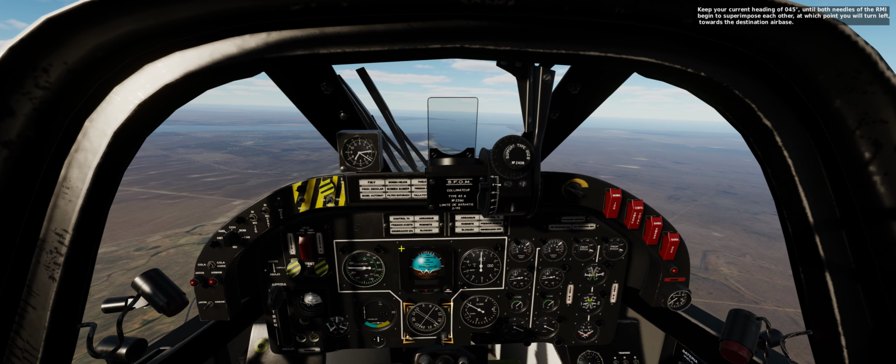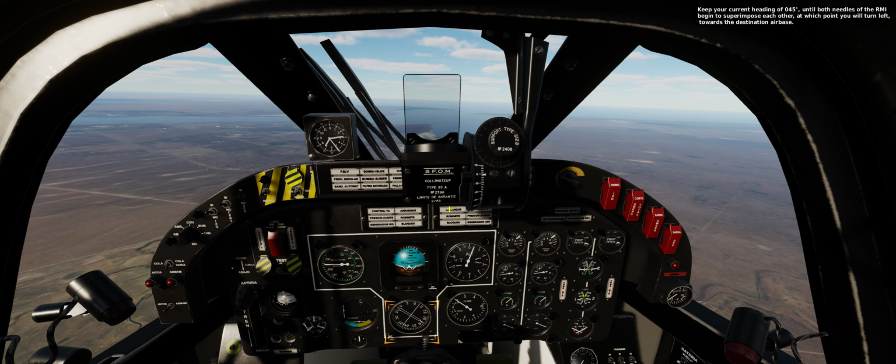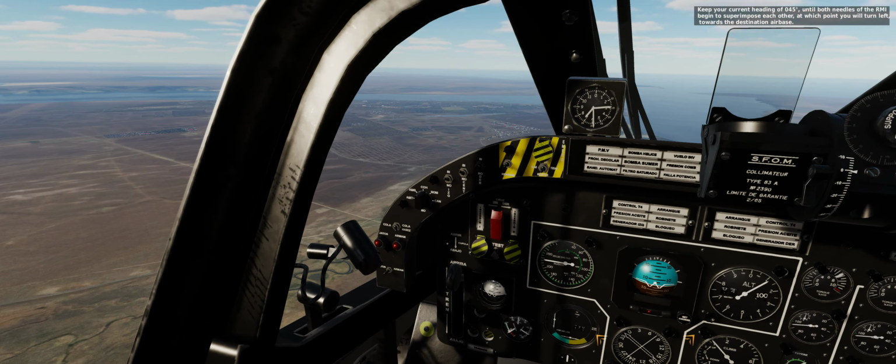Keep your current heading of 045 degrees, until both needles of the RMI begin to superimpose each other, at which point you will turn left, towards the destination airbase.